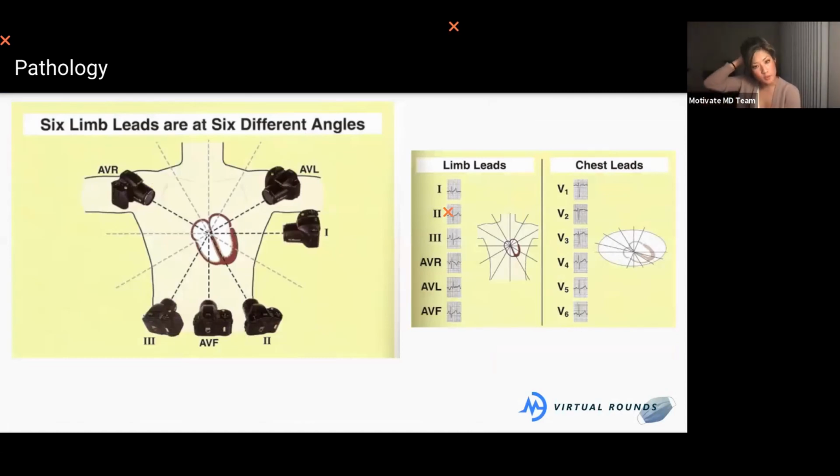So there's a couple different ways to do EKGs. There's the fancy way where you put a sticker here, a sticker here, a sticker here. You're really supposed to put one on the ankle and one on the wrist to create those vectors, meaning if I put a positive here and a negative here, it's going to flow downwards through the heart, and that's what creates that vector. Because the heart is basically facing down and to the left, most of the leads are oriented down that way.